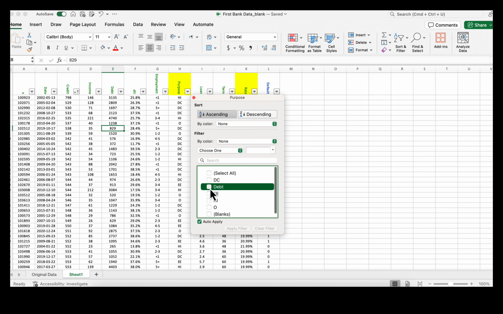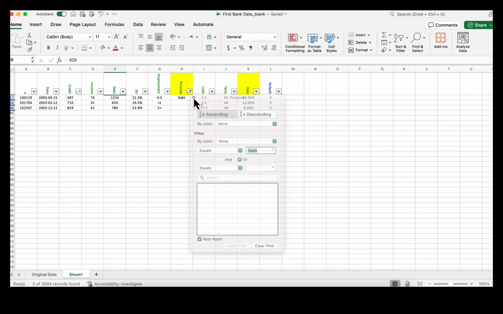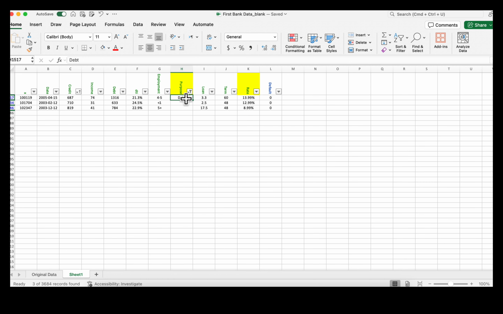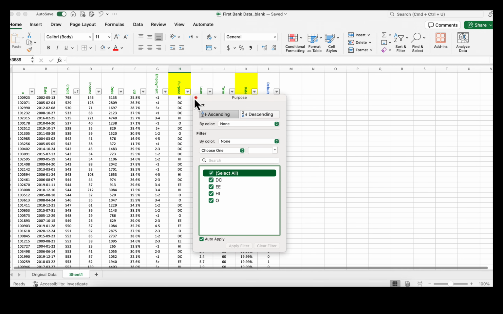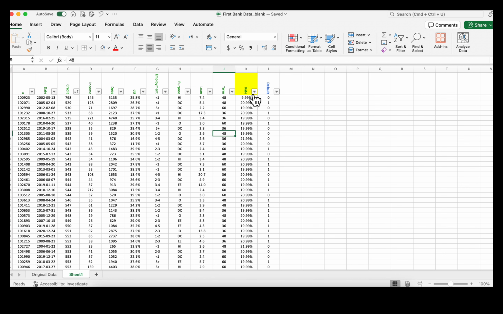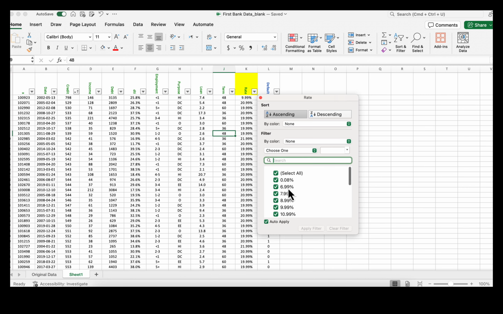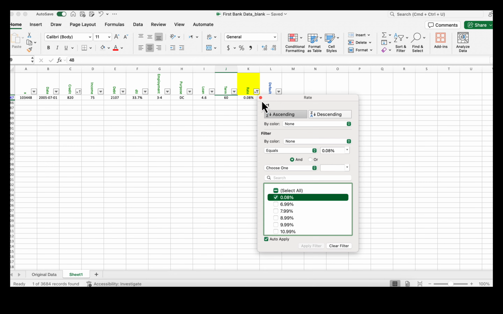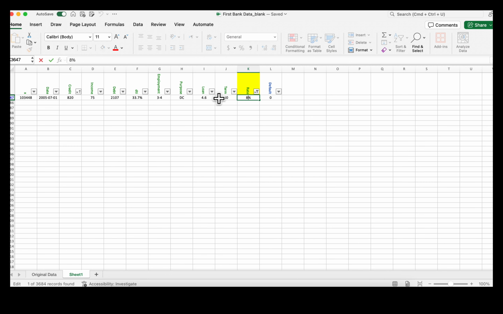So unselect all, just select debt and also blanks. First of all, it might be debt consolidation, which stands for DC. And for the blanks, I can put other because I don't have any information for them. Unselect all, and we have all the numbers again. Again, use the drop-down menu: the interest rate starts from 7% all the way through 21%. However, the first number is very small, almost 0. So it might be 8% instead of 0.08%. Unselect all and just select the number that I need to change, 8%.